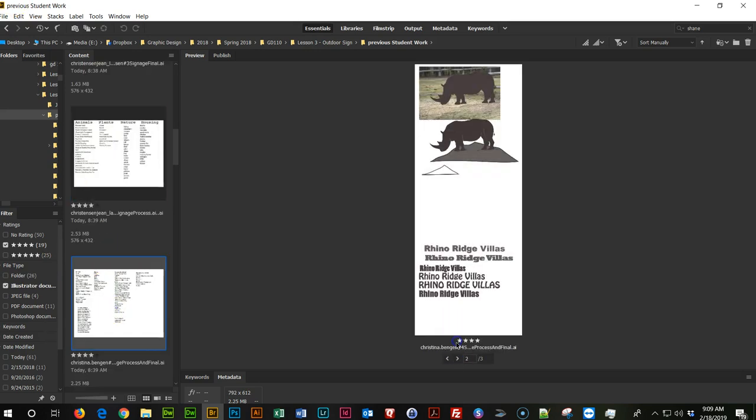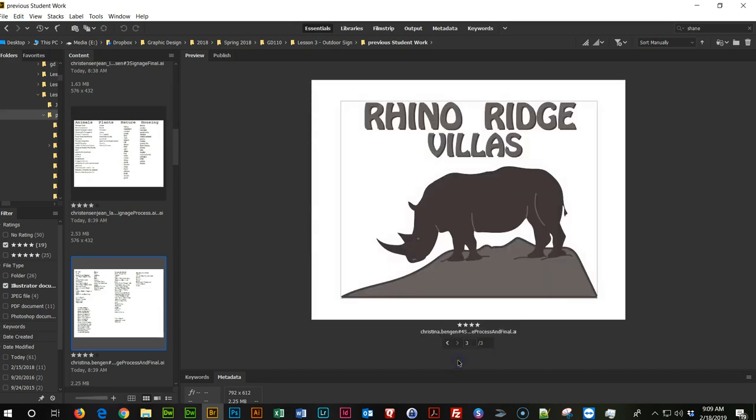Here's another brainstorm. I don't know why I have this on the side. Oh, I do know why. It's really good, except remember to put your 1/4 inch guides in here. The word RHINO Ridge is too close to the edge of what will become the sign.